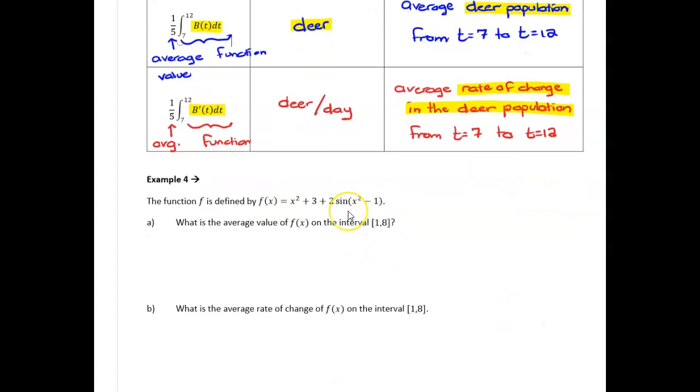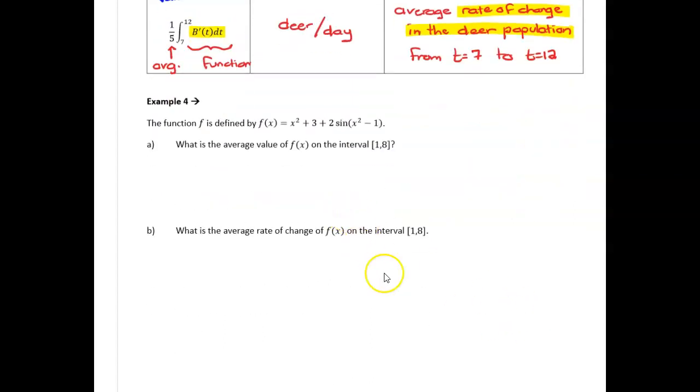All right. So let's go ahead and look at this next problem, example 4. A is pretty straightforward. You can use a calculator on this one. So this will be GCalc-Aloud. All right, and if I want to find the average value of f of x on the interval of 1 to 8, I'm going to go ahead and pause this video. And I would like for you to calculate part A only. So go ahead and take a moment, pause the video, and calculate part A.